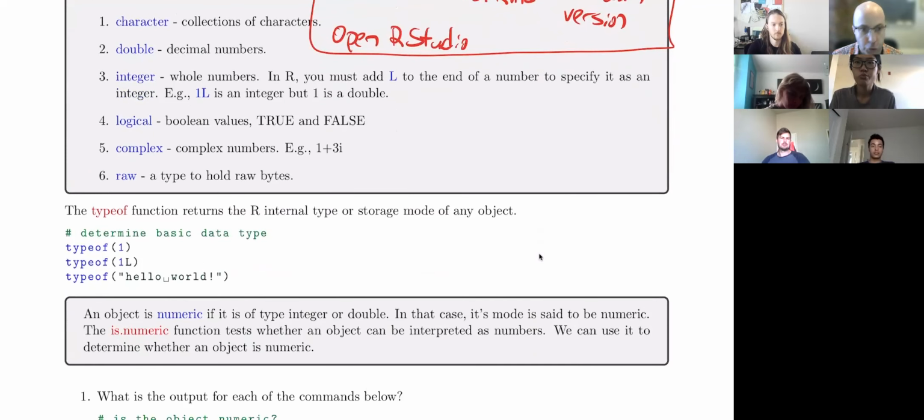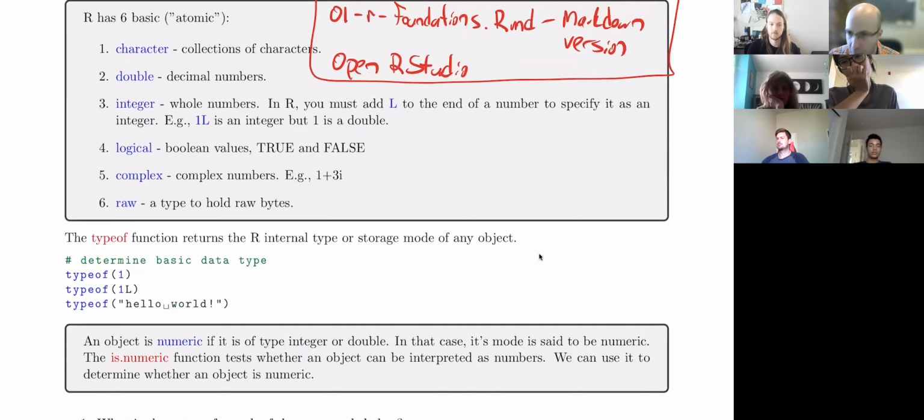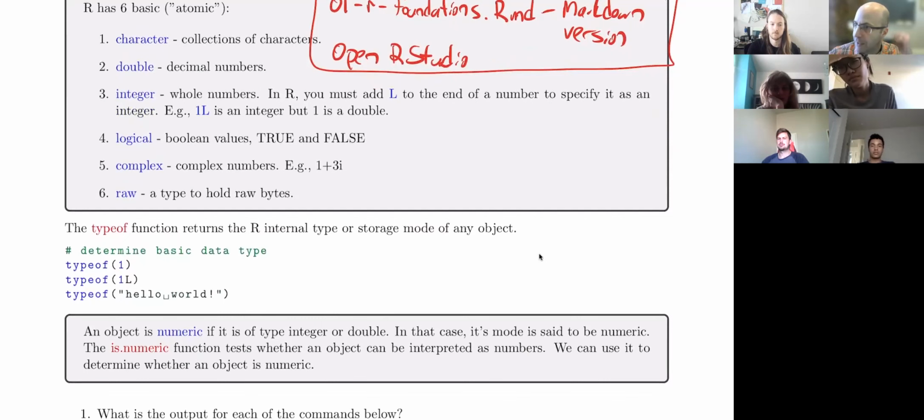If you're ever unsure what sort of data type something is, then you can use this type of function in R and it'll tell you what it is. So the output of this would be double, right? It's going to be one of these 6 things. It's going to tell you what sort of output it is. So when you do this, it's going to tell you integer versus character over here. And we'll talk about how we might want to work with categorical data today.